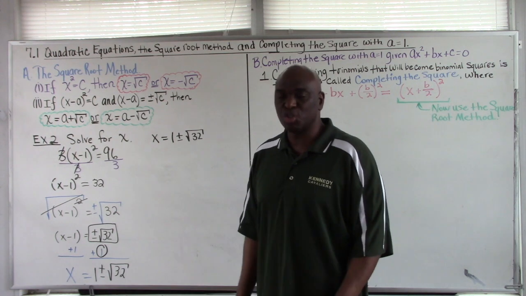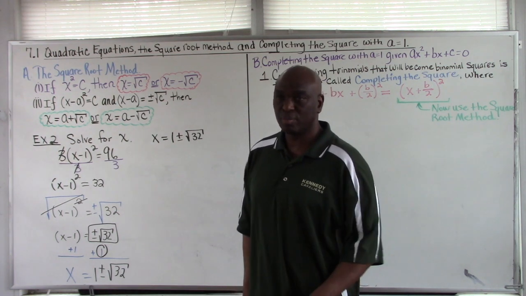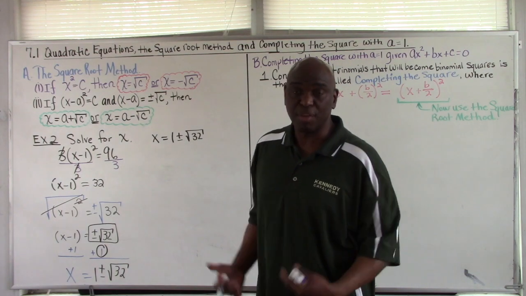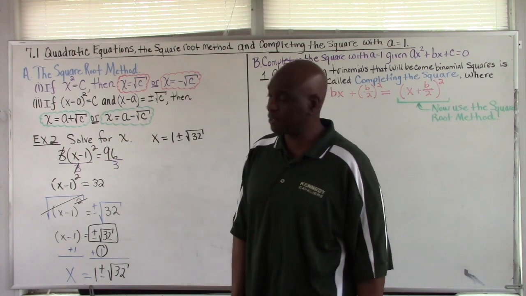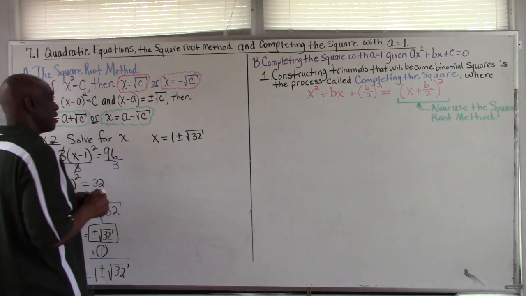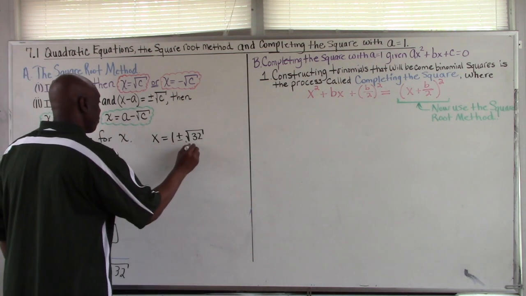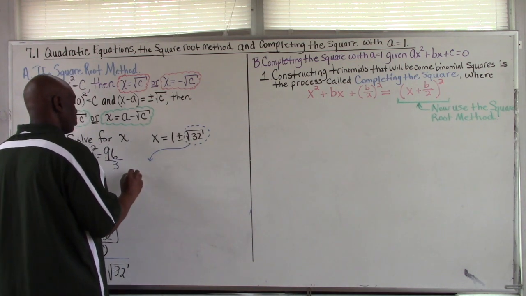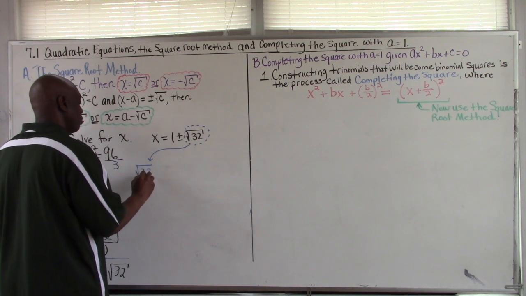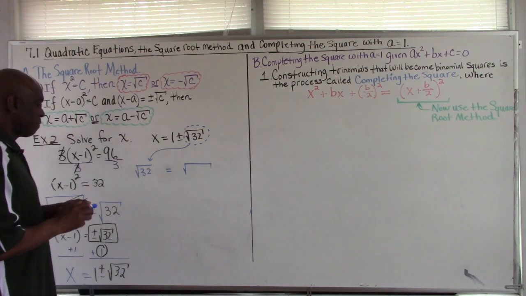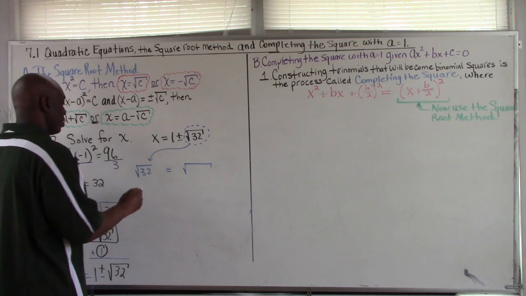Because now what must we do to the square root of 32? You already know. You have to simplify it. You have to break down the square root of 32. Okay? So, let's do that. Let's isolate this fellow right here so we can break them down. The square root of 32 equals what? Here we go.